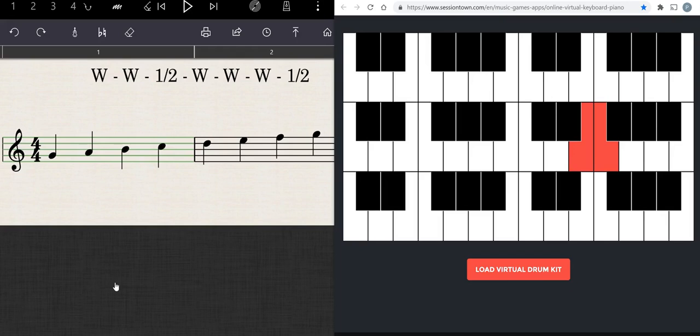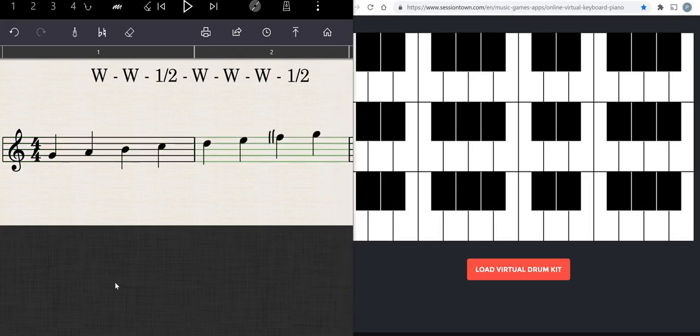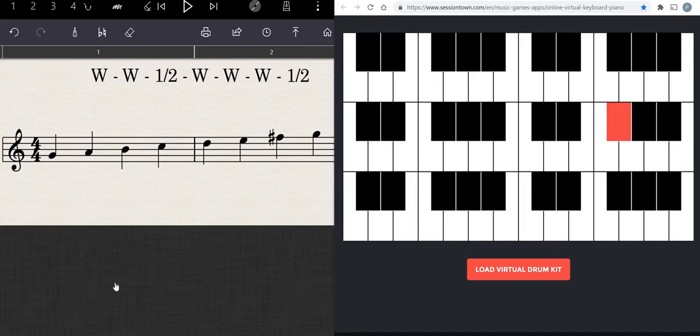Okay, so we can't play an F. F should not be right, because we need a whole step above the E if we're going through our formula. A whole step above the E just means we add one more half step, which is this note, an F sharp, we'll call it. So from E to F sharp is a whole step. So in order to make this a true G major scale, we need to make that a sharp. And then after this F sharp, we need one more half step, and that takes us to G.